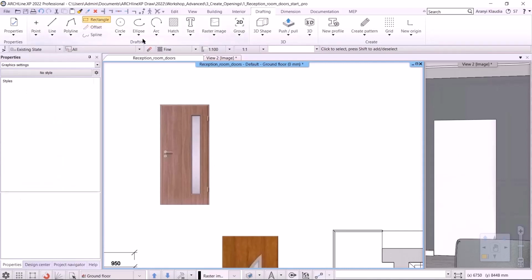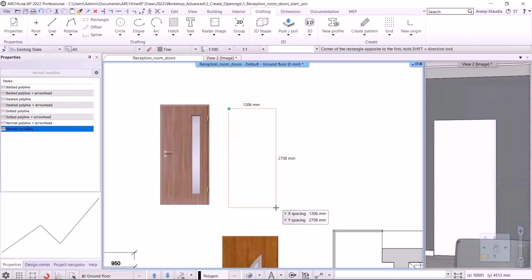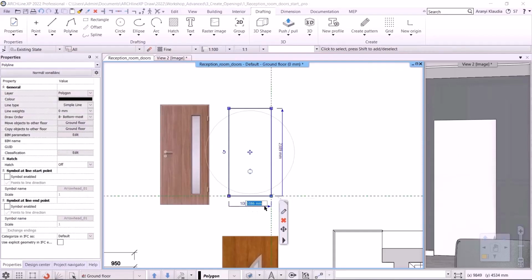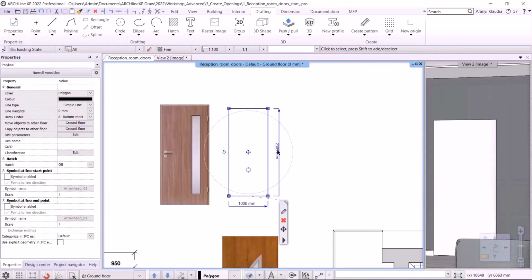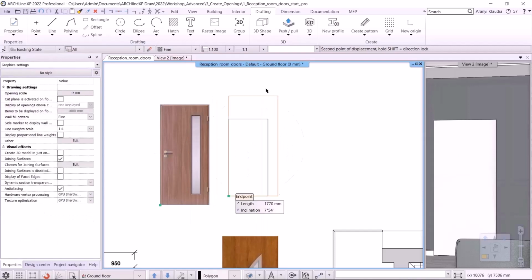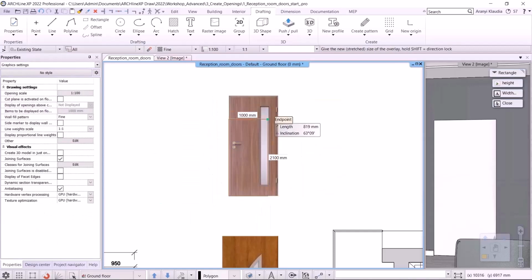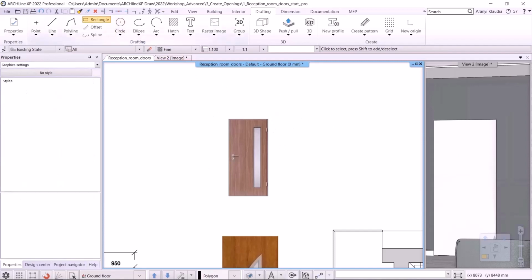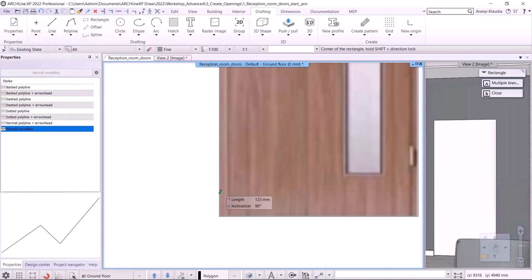I'm going to draw a rectangle 1000 mm by 2100 mm and paste the image into it. So I'm going to draw a rectangle that size with the drafting tool. Then I insert the image into it and stretch it to fit the rectangle. That way we can be sure that the image is scaled. The next step is to draw the case and insert.